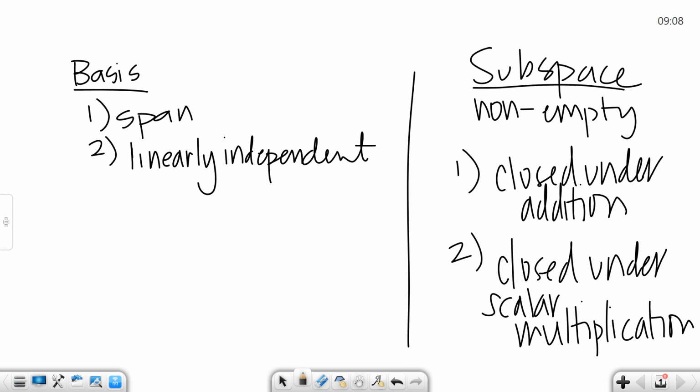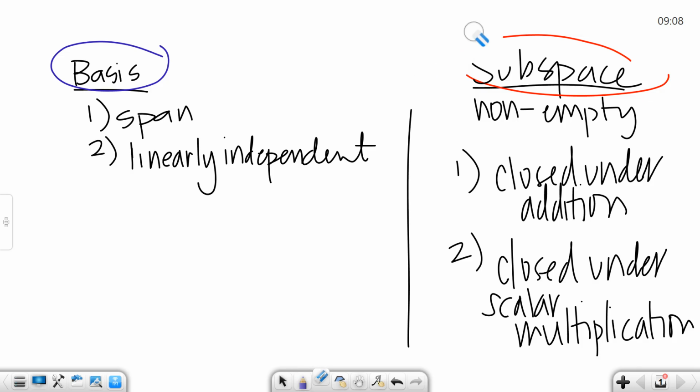They're totally unrelated. So just remember, a subspace, this is what you're checking, but then the basis, that's when you're going to take the determinant and set it to 0 and see if it has solutions, that type of thing. So they're unrelated, but just because this one has two elements and this one has two elements, we get them backwards sometimes on the definition part. So keep that separate. All right, so let's take that off.